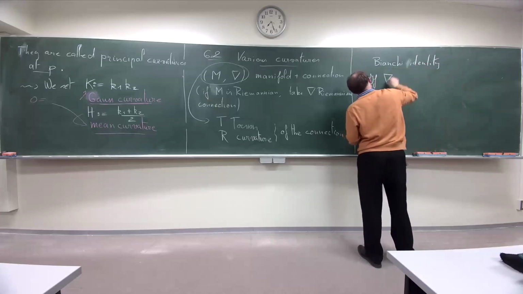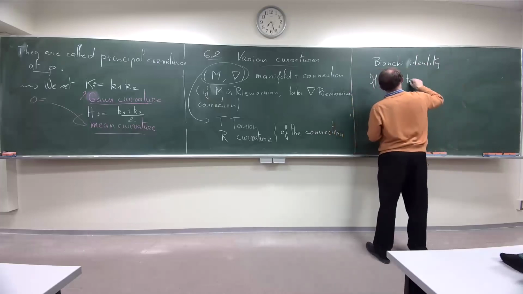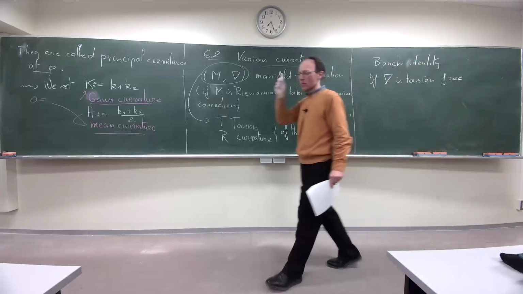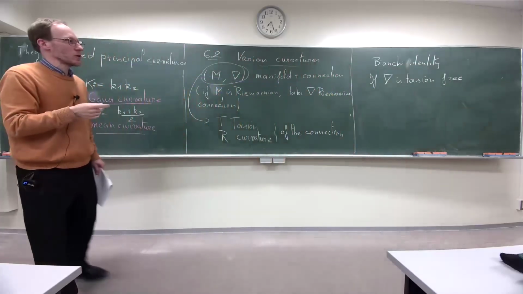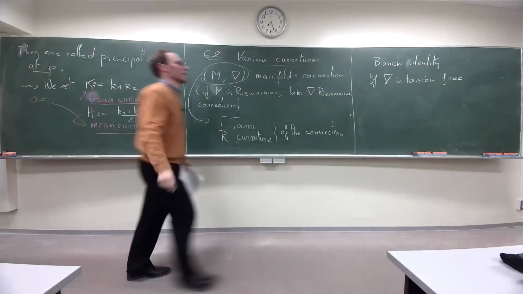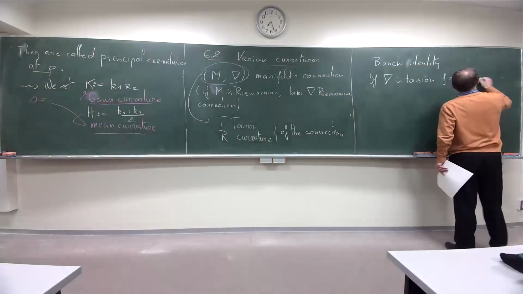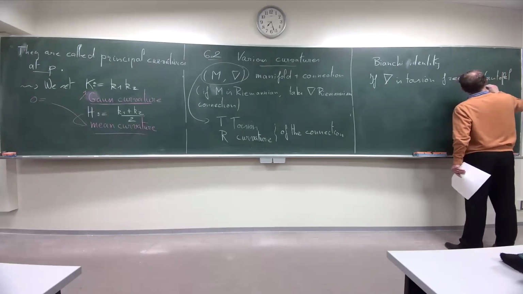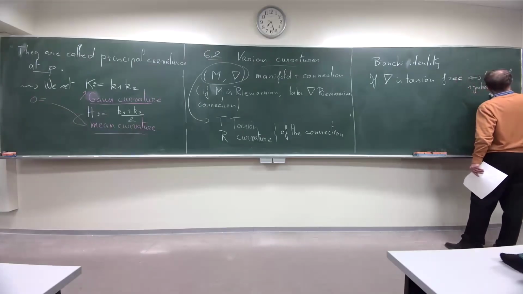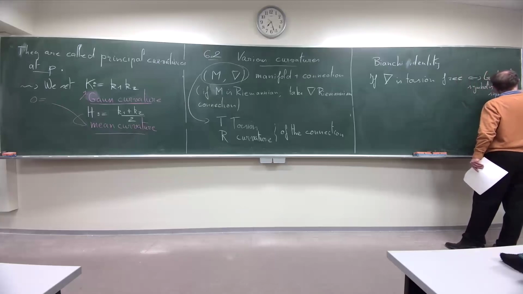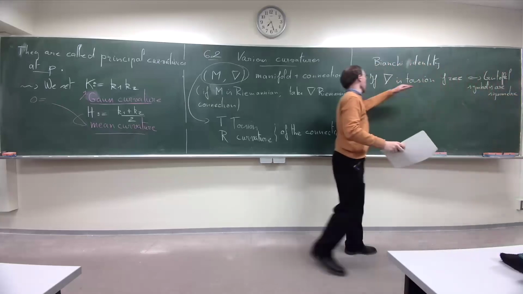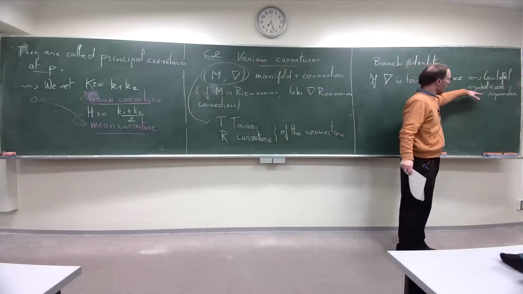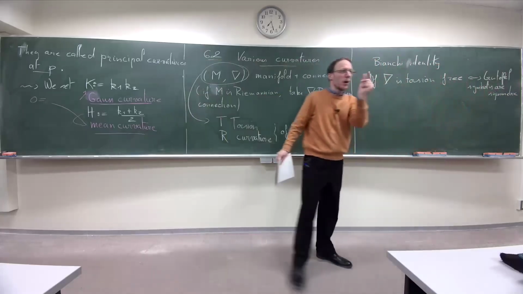If this connection is torsion-free, so it means the torsion is 0. We have seen a certain expression for the torsion, and if it is 0, we have seen also that it's equivalent to the Christoffel symbols being symmetric. So you have two versions, either the abstract one in terms of this torsion, or if you look with a chart, you have seen the Christoffel symbols are symmetric in two arguments.